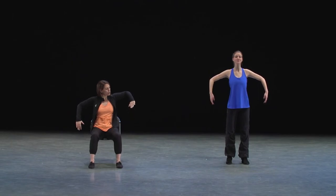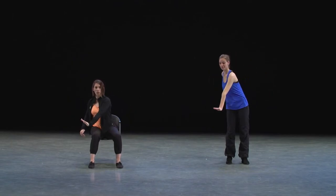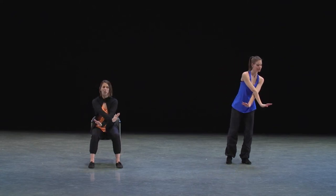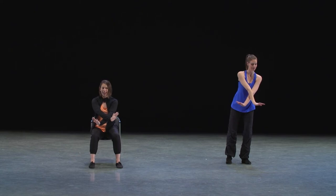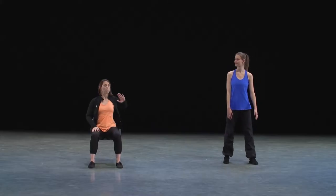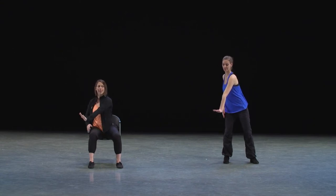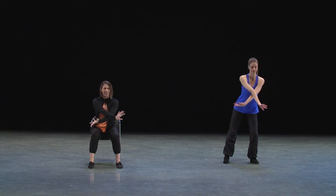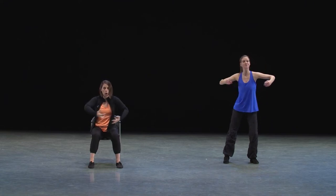Now our hands are going to push. I'm going to push across my body with the heel of one hand, across my body with the heel of the other hand — so I'm making an X with my forearms. Then each hand is going to flip — one hand, the other hand — and then it's like a pulling action. I'm going to pull and pull by drawing my elbows up to the side. So: push across with the heel of one hand, push across with the heel of the other hand, a flip and a flip, and two strong pulls.